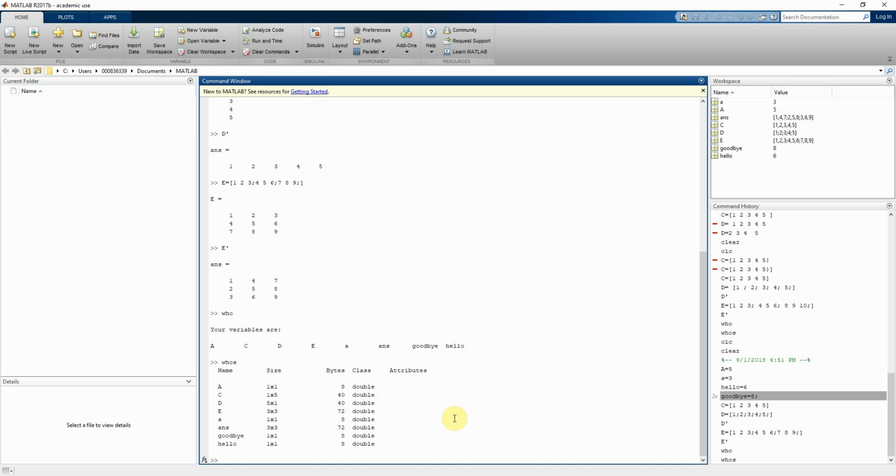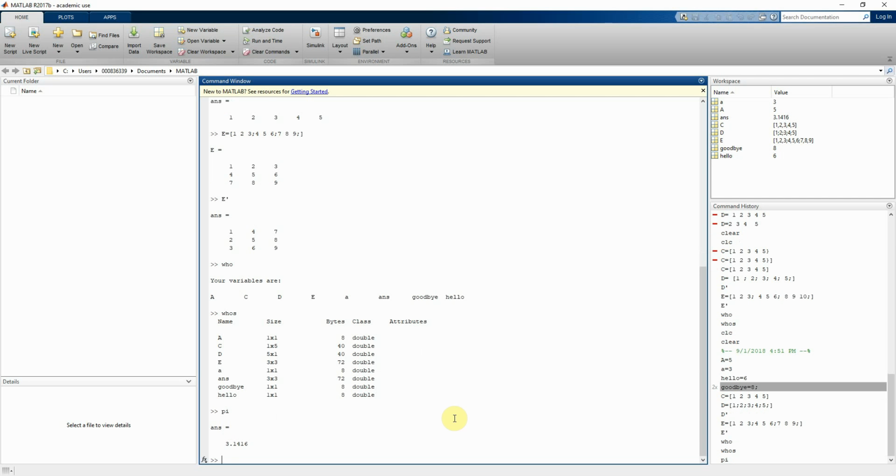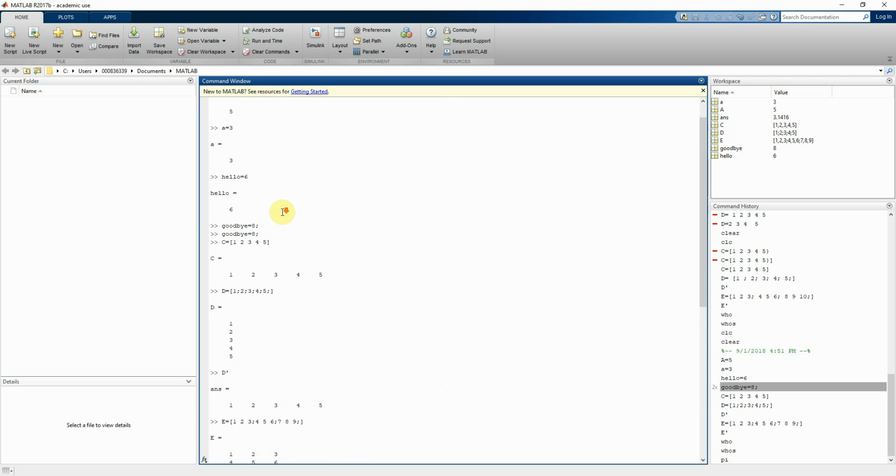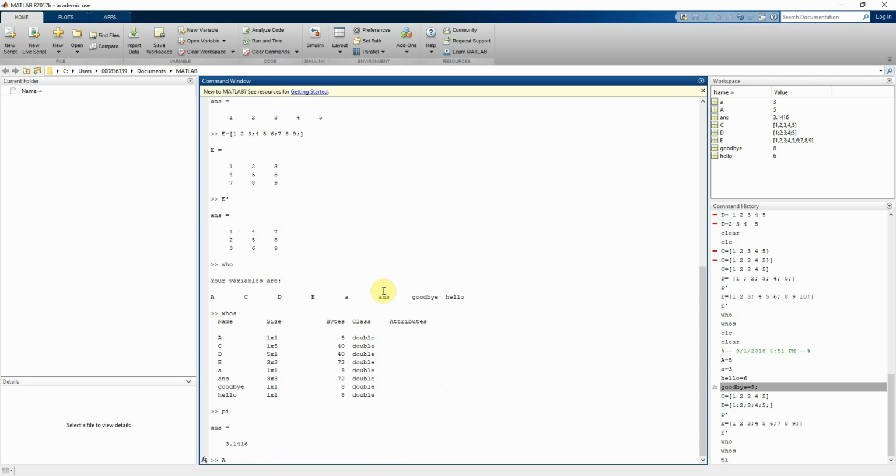So Matlab has a couple different numbers already made up for us, such as pi, and there are a couple other ones. I don't remember what they are right now. And it allows us as well to multiply things together, divide things together, and we can even do this in matrix form. So we can do the A matrix, which was, or A is not a matrix. So we'll just do C times D, and let's see what it gives us.